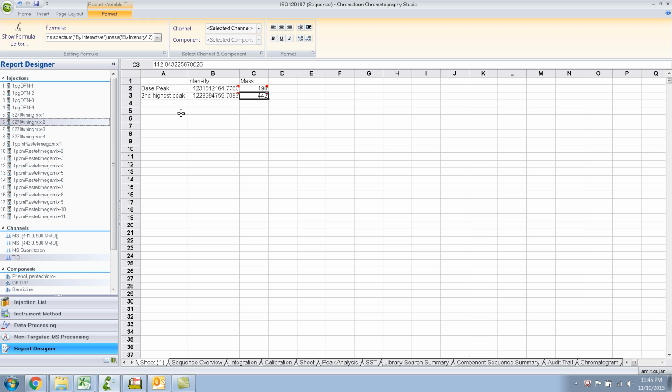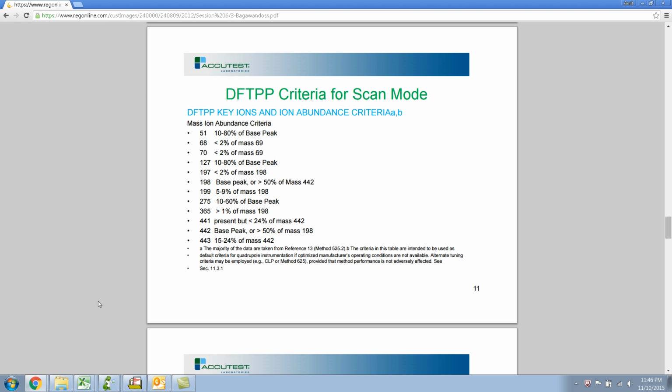So what is required next? Let's look at the criteria again. Basically, all this calculation is based on the relative intensities of peaks, with respect to, say, 69, sometimes with respect to 198.